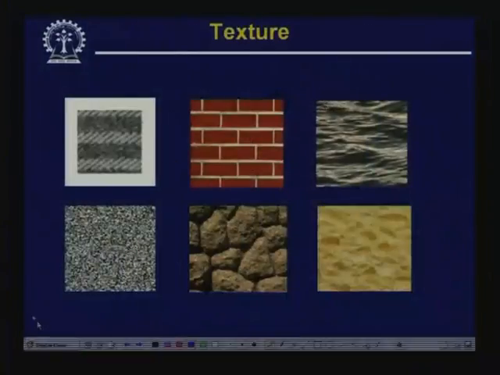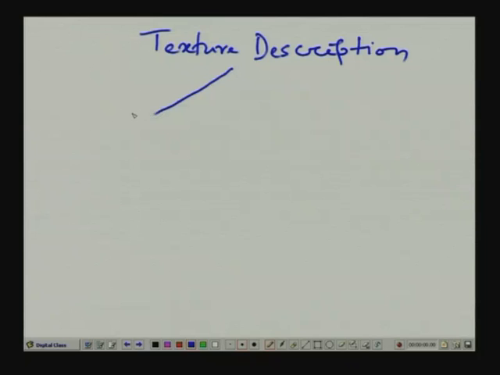As we said, no precise definition of texture exists, but texture provides some very important information about the roughness or the smoothness of a surface. At the same time, it also gives us some information about the regularity of the surface. So, what are the ways in which we can obtain descriptors which describe a particular texture? Texture descriptors can be obtained in various ways, broadly categorized into two categories. One of the ways in which texture description can be obtained is statistical.